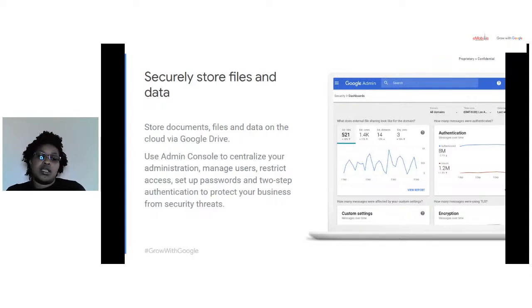So now that we know the benefits of Google Workspace, how do we set up our Google Workspace? I know when we were looking at these tools at the beginning of the session, you saw that these are some of the tools that we are familiar with, and they are even available in your Google account, but some are not available. Like Gmail and Google Meet, those are the obvious ones that we have even on our own Google account. But now in Google Workspace, we have other tools, like the admin console. If you look at your Google apps, you may not have that one, because that one is available in Google Workspace.